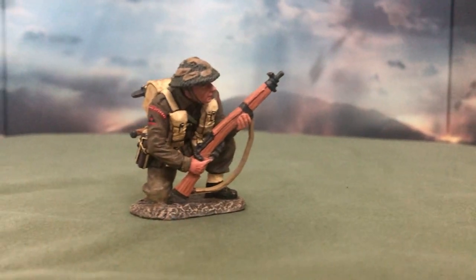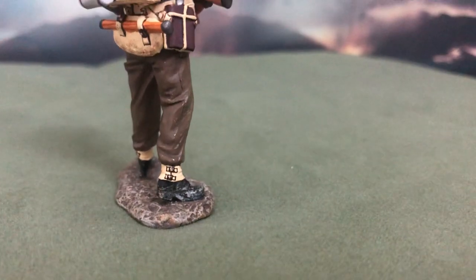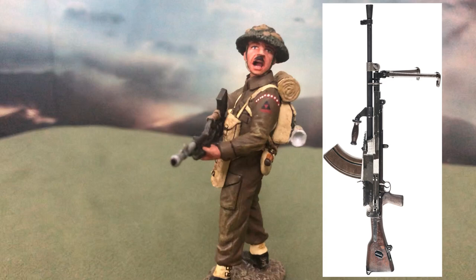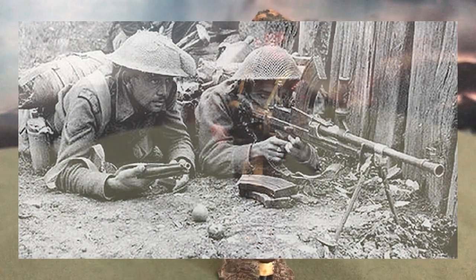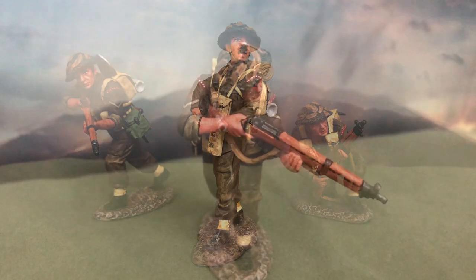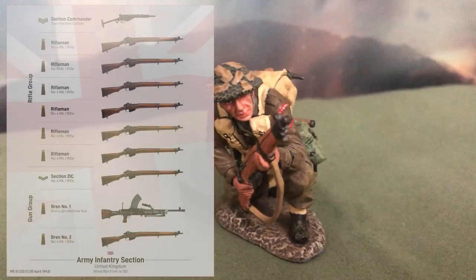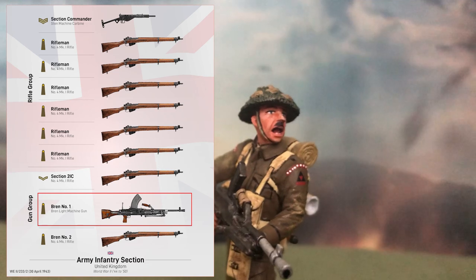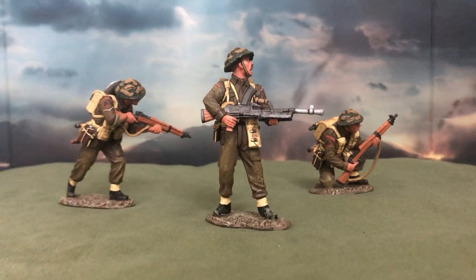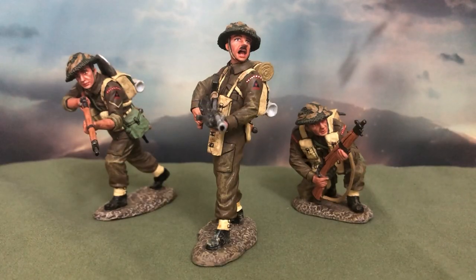As for the weapons, the private and lance corporal are both armed with the Lee-Enfield Mk-4 rifle, the standard and most commonly used rifle in British and Commonwealth forces. The Bren gunner, as his role suggests, fights with the Bren light machine gun, unique in that its magazines were loaded from the top, making reloading in a prone position easier for the gunner and his assistant. The lance corporal pushing forward is likely the second-in-command of the section. The crouching private is the number 2 Bren gunner, tasked with carrying spare ammunition and replacing the number 1 gunner if injured or mortally wounded. The number 1 Bren gunner bears the burden of carrying the section's heaviest weapon and during combat lays down suppressing fire for the rest of the section to advance. These three figurines form a full gun team, and no British or Commonwealth section is complete without them.